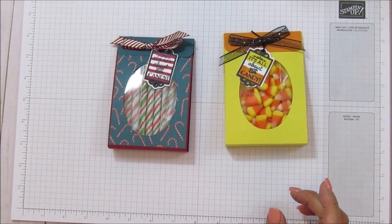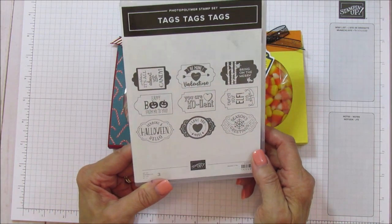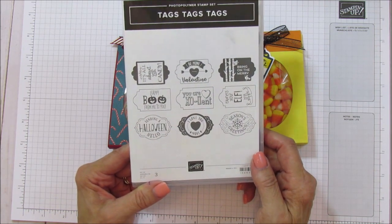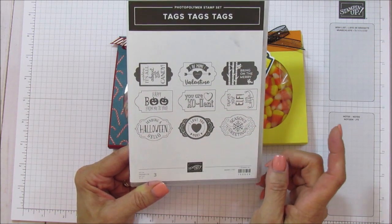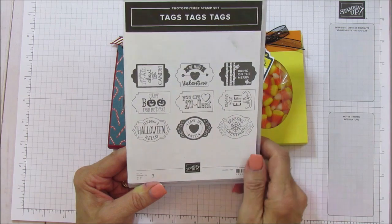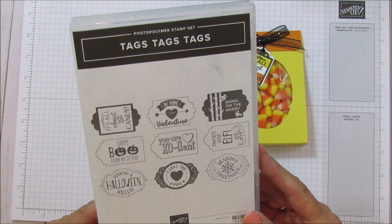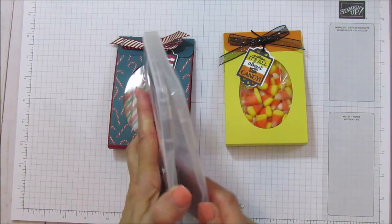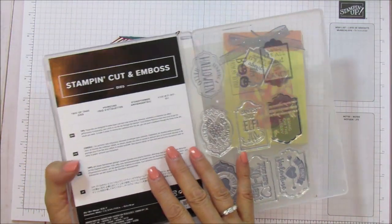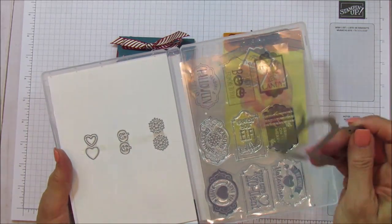And the stamp set that I'm using is the tags. Oh my goodness, this is a perfect set if you love making treat boxes and bags and little treat gifts, because it has Halloween, it has Valentine's Day, it has Christmas on here. It covers a bunch, and then it even says bring on the merry. That's so cute. You can even use that for anything. It's super cute, and it does come with dies, and the dies are the Trio of Tags dies, and they come like this. So they cut out all three at one time.